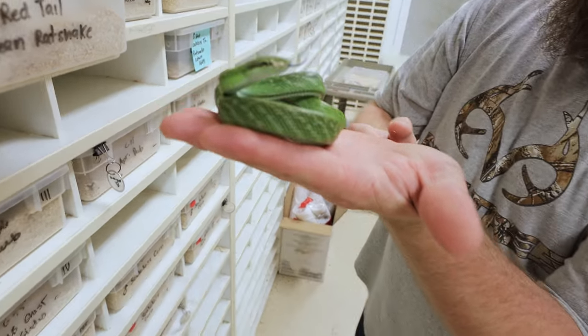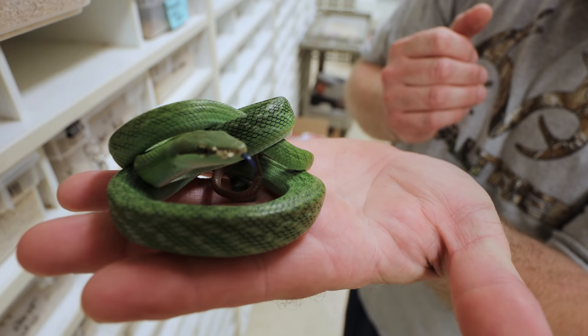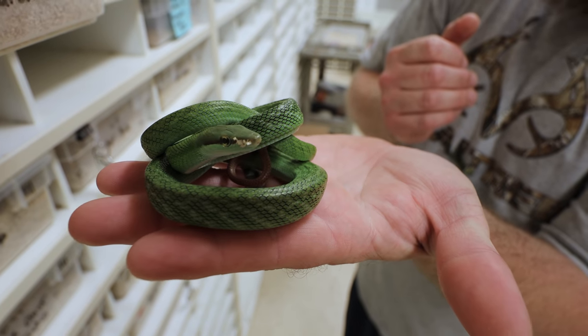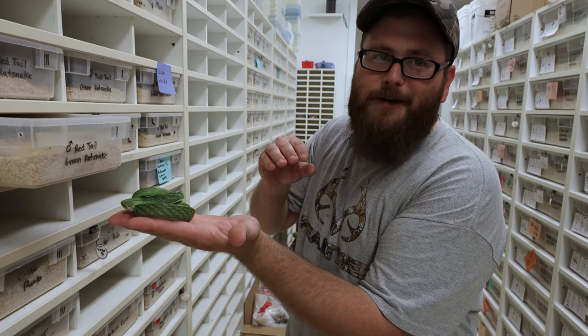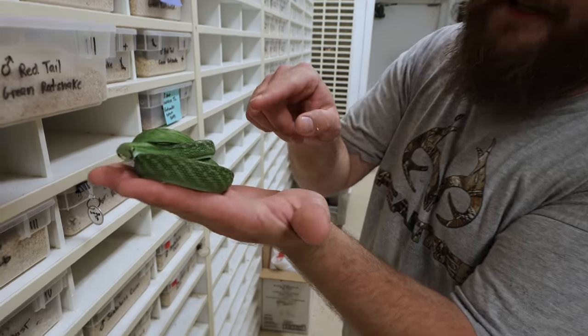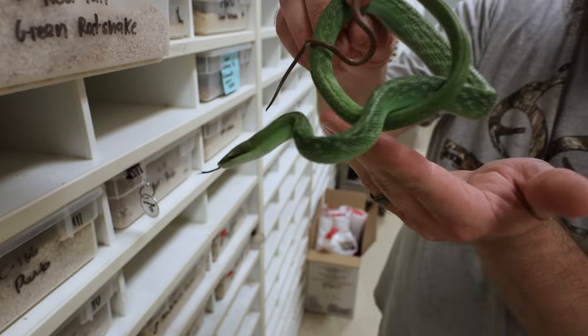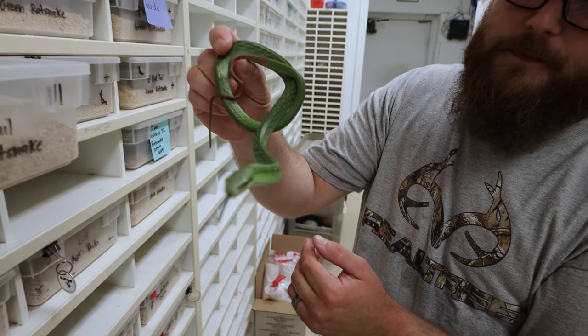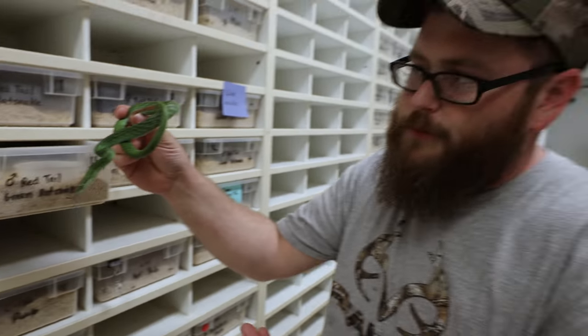But man, these things look ridiculous. That blue tongue. Its tongue is blue. It is ridiculous. And I love the way the tongue comes out super slow, almost like it wags like a dog, right? Yeah. Reminds me of a green mamba or something, you know? Just a really cool animal. You can see they puff their neck out there. They get agitated very easily, but they're so cool. I love arboreal kind of snakes, you know? They're just sweet, what can I say?